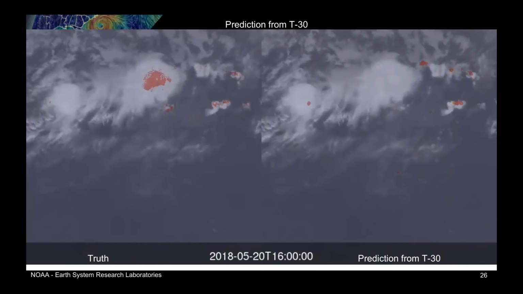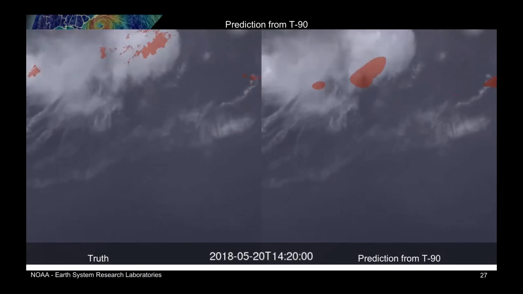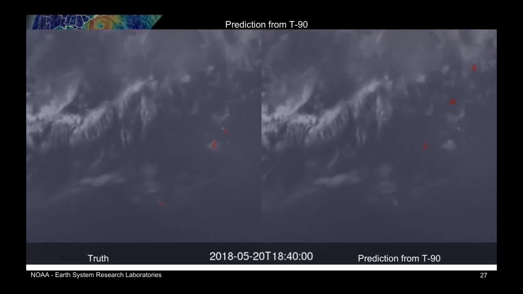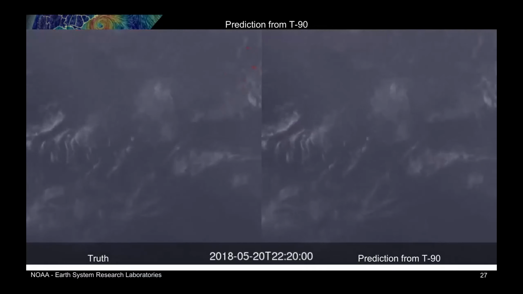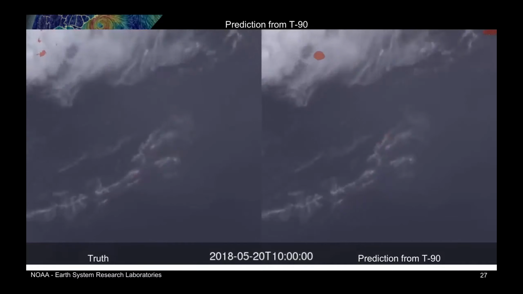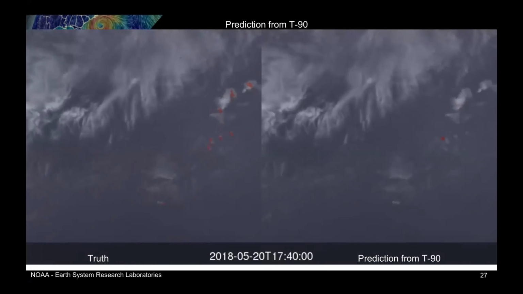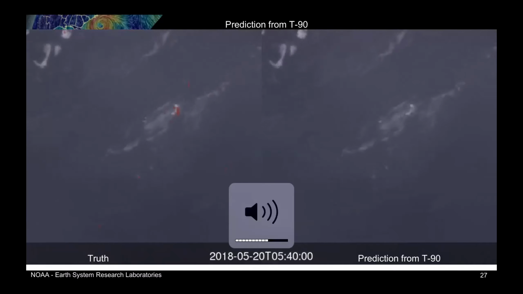If we step ahead to the next slide, 27, we extend this time period out to the 90 minutes. This is what we talked about when we were preparing the data. Again, the truth is on the left and the predictions on the right. We're trying to extend this prediction period out as far as possible. There are a couple of interesting things to note. Hopefully this loops for you, but you can see it does pick up some particular areas where convection is occurring. It's able to follow the larger storm system, so it looks like the convolutional network is picking up some of the optical flow, the direction that the storm is heading. And it is able to pick up some of the convection initiation, which we call the popcorn, where there are new instances of convection associated with that larger system. So there is some skill here that the system is picking up.